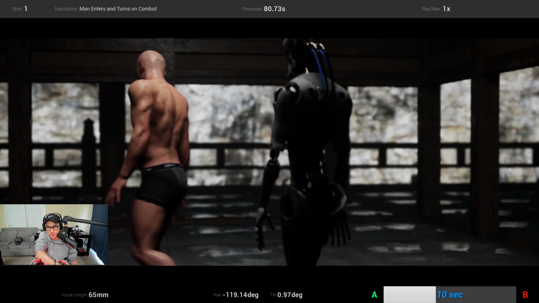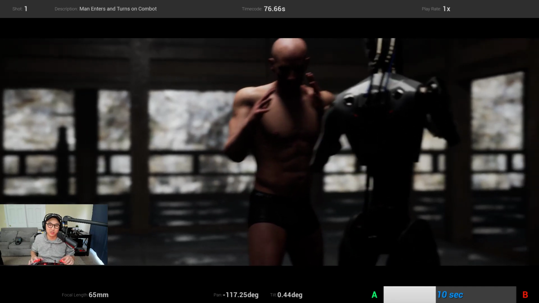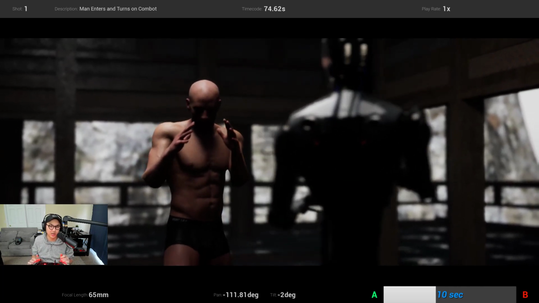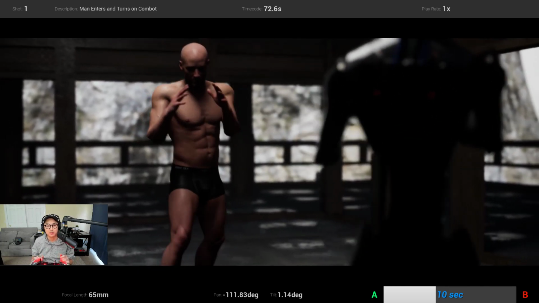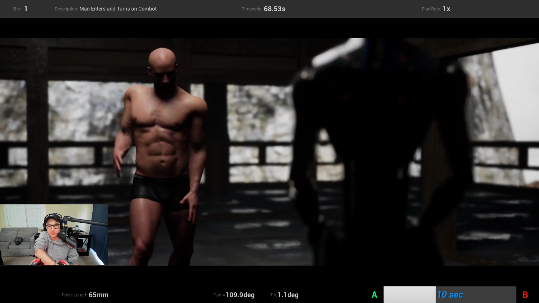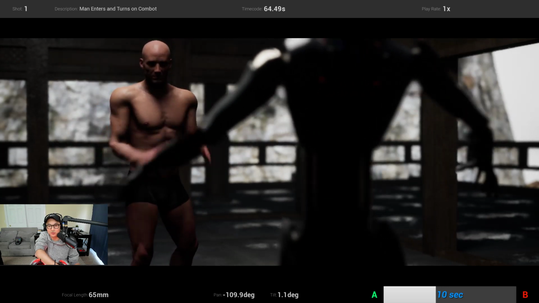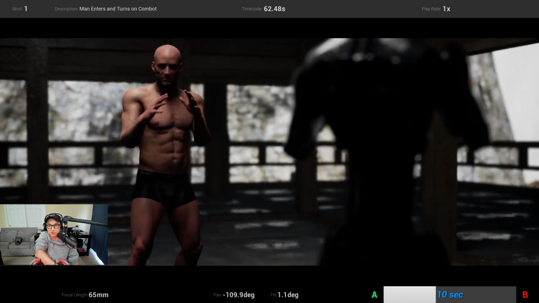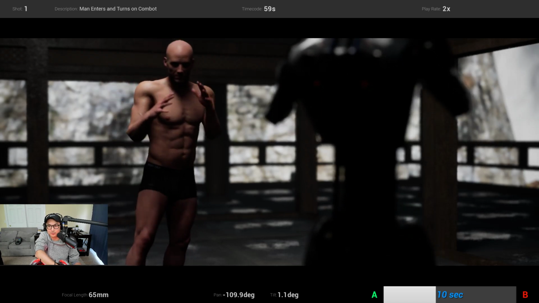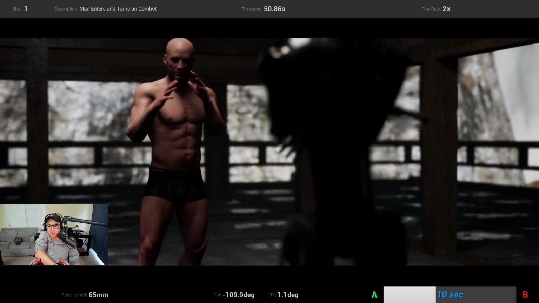So let's, I want to play it backwards. And so next is to show that we could do camera movement at the same time, which is a little tricky. But I like it, and I'm going to be using it a lot. So let's go back to the part where, I like the part where he first, actually this part's pretty funny too. But I'm going to bump up the play speed and we're just going to scoot back a little bit. And keep going. Yeah, this is the part.